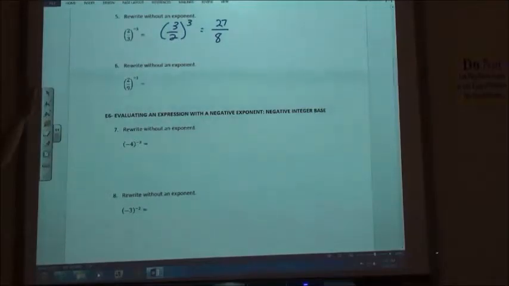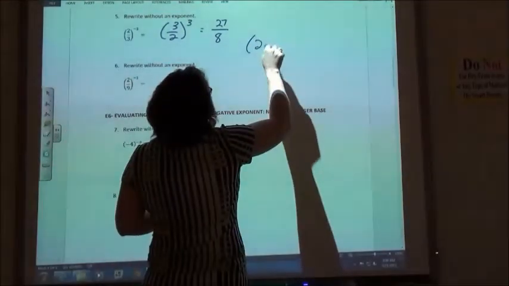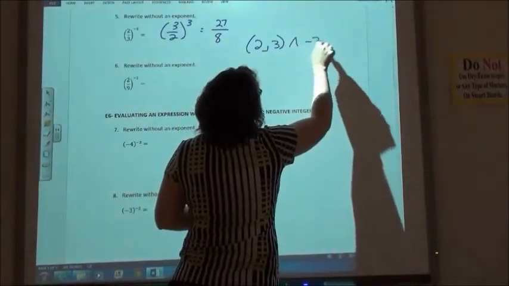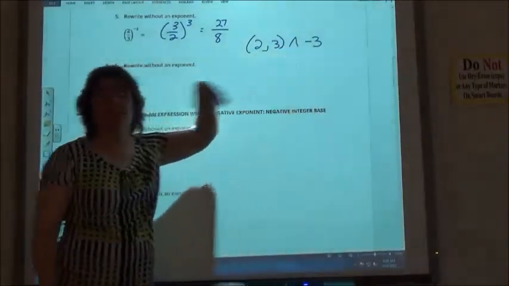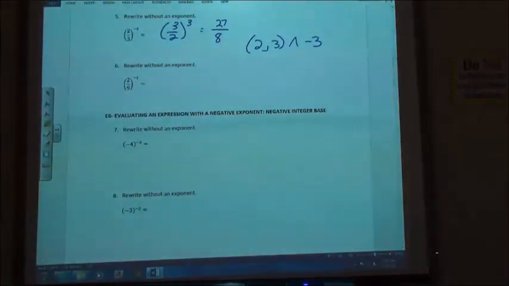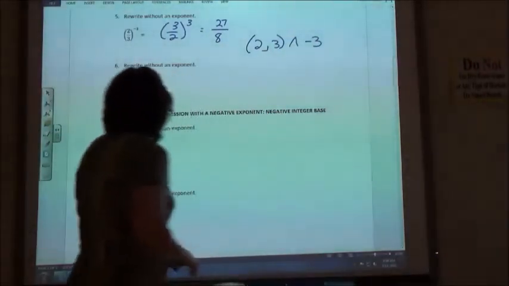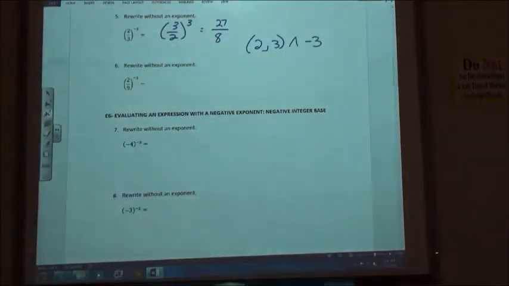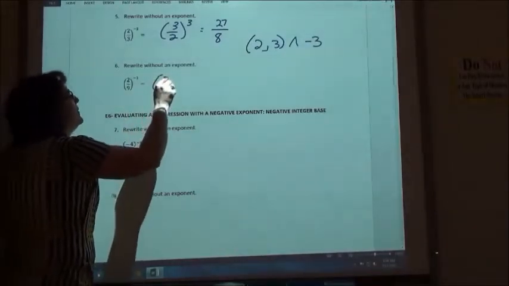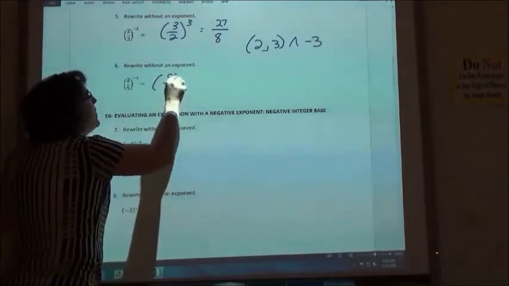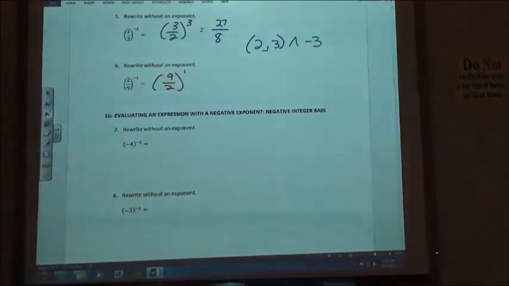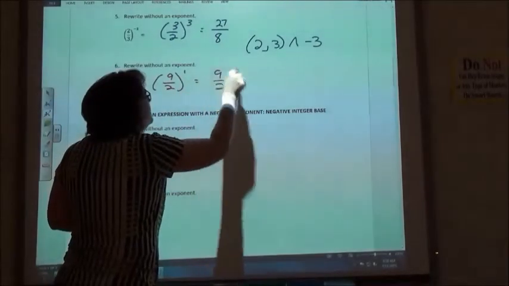But again, if you want to check it with your calculator, you would do the 2/3 to the negative 3 power. If it gives you the mixed number, you then change it to the improper fraction. So number 6, if I have 2/9 to the negative 1 power, again my exponent is negative, so the first thing I do is the reciprocal. The reciprocal would be 9 over 2. That makes it to the positive 1 power, and if it's to the first power, it's going to stay the same thing. 9 over 2.